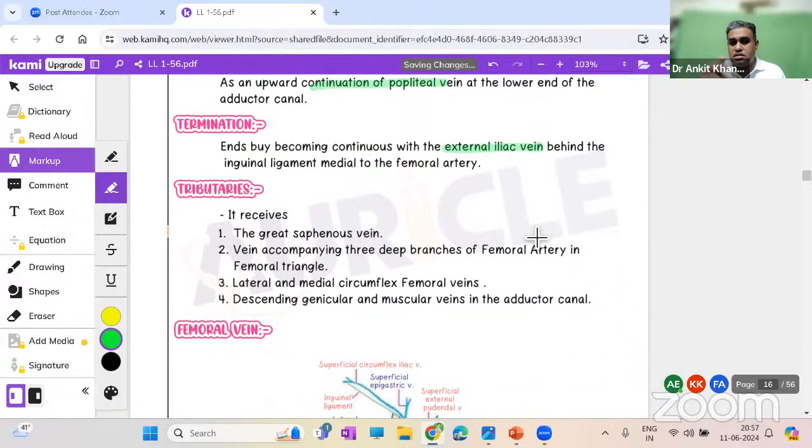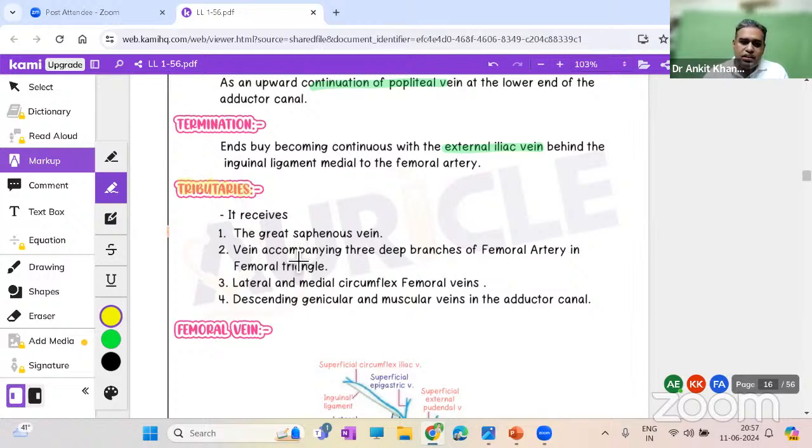What are the veins which it is going to receive? So in case of arteries, when you're writing a theory, you have to say the branches of arteries. But in case of veins, what you have to write are the tributaries. So these words, they matter, right? The examiner might look at these words as well. When we talk of veins, we talk of tributaries because they are entering into veins, and the branches of arteries are coming out of arteries. And the tributaries are entering into veins.